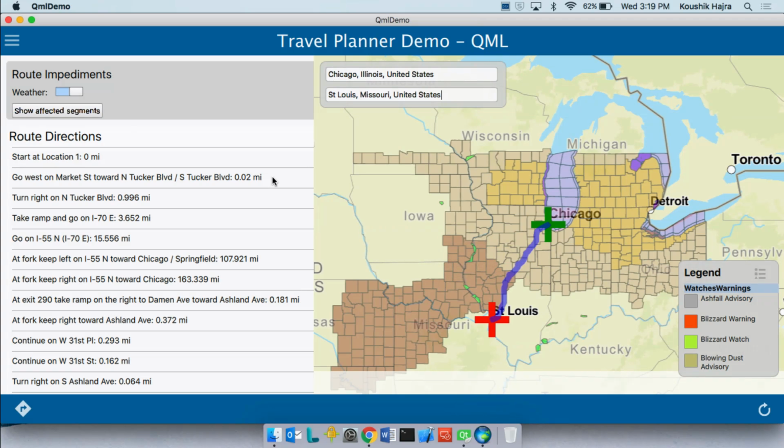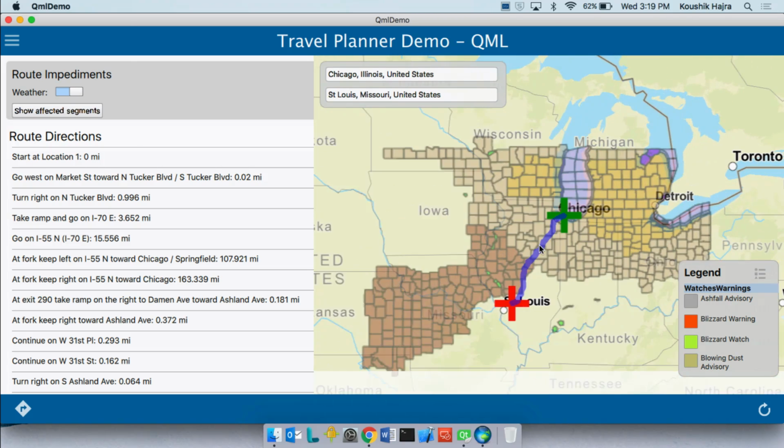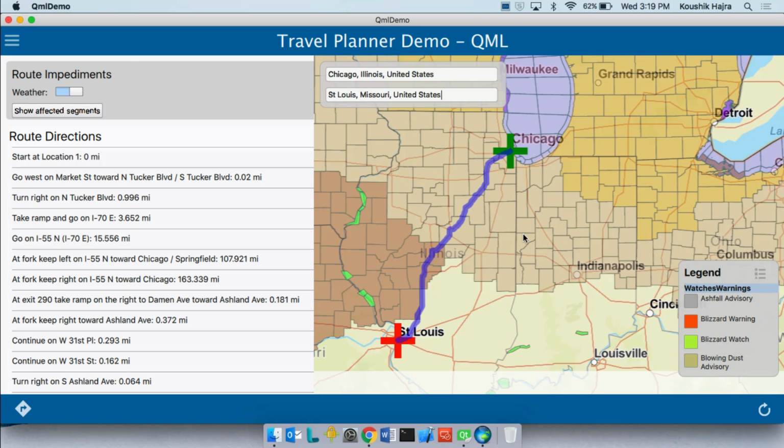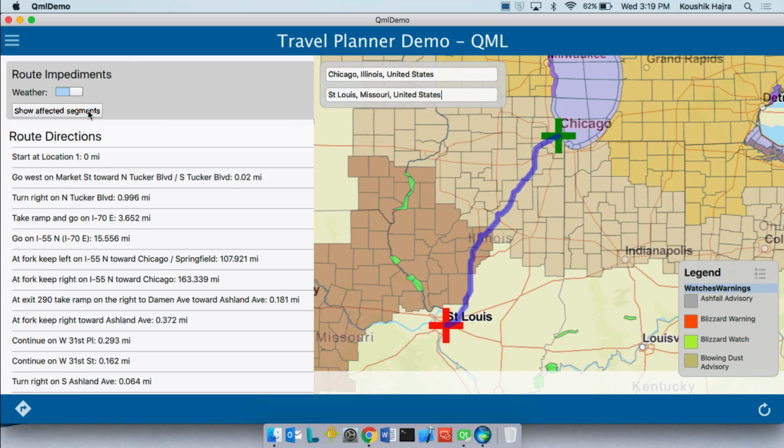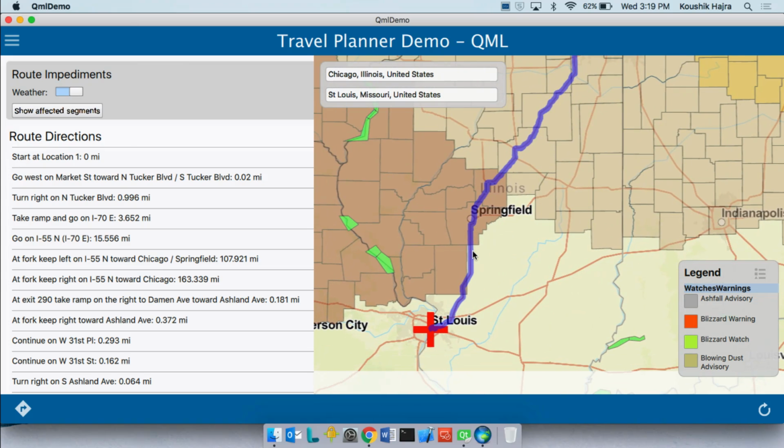So in QML, I tried to do something fun, and let's see how long it takes. You can do a ton of different things, but I wanted to see how weather is affected, which parts of my route are getting affected by weather. So what I did is I just clicked on it. If I click on it, it might take a little bit to process. What it does is it queries the feature layer for all the polygons, and once it's done querying, I get a geometry from all those polygons, and I intersect that with my route geometry, and I draw a new graphic on top of it. So hopefully soon I should see a red graphic along the intersection of the weather. You might not see it here, you might see it here. It takes a little bit because there's quite a bit of processing here.